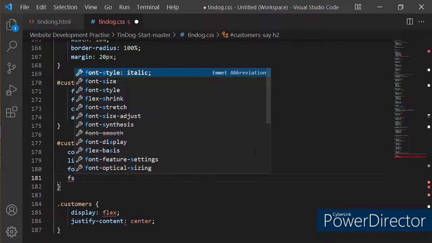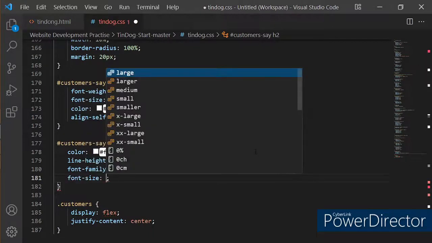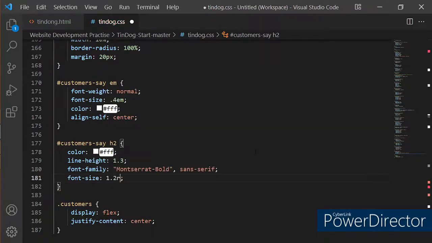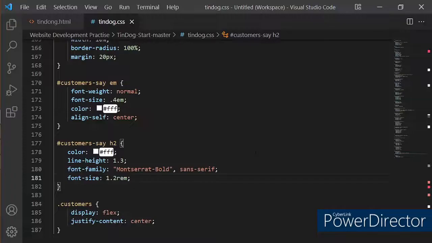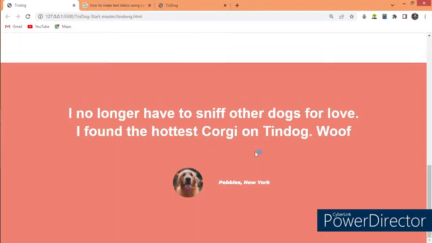It is 1.0 rem, 1.2 rem. We will decrease the font size. There we go. We are almost there, because they were having all the things on line.